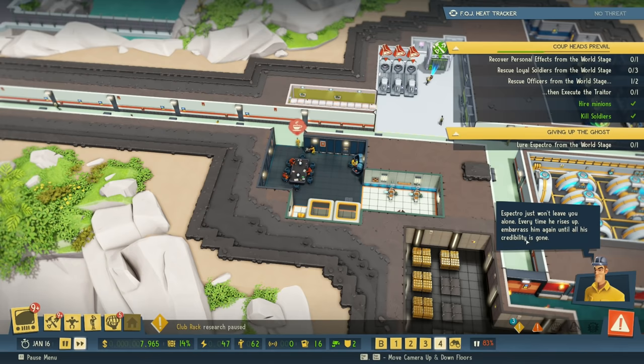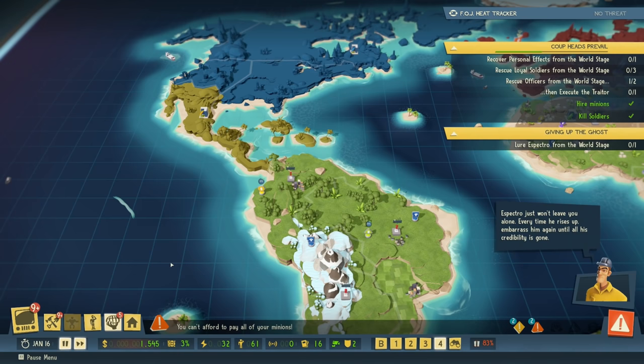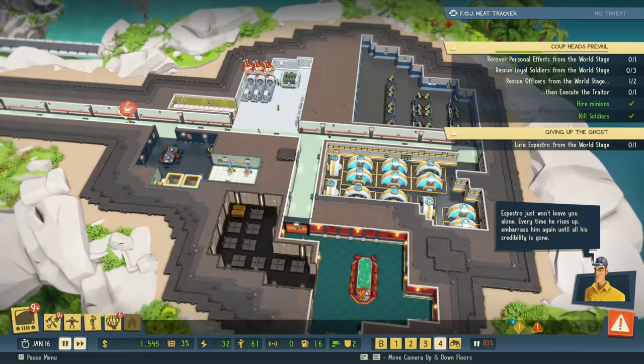Okay, all right. So now, can we do it again? Lure Inspector from the world stage. Oh, again? Oh, where's he at? He's got to be over here. I can't afford to pay all my minions. Oh no! How terrible! It's because I put a whole bunch of stuff down to build stuff because my money was completely full. But it'll be filled up here shortly.